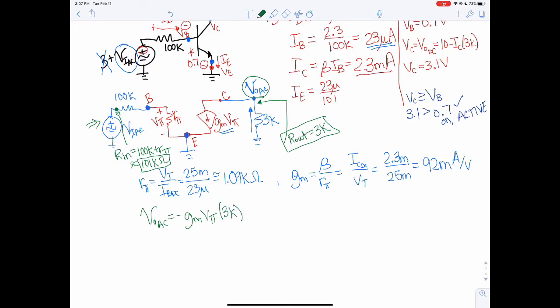Gain is going to be my output versus my input. If I write an output equation, it would be minus gm times vpi times 3K. And then vpi I see is located right here, and that's a voltage divider with my input. So that would be vin AC times rpi over 100K plus rpi. Plugging in all those values is going to give me a value of minus 3.04 times vi AC. And then to get the output over the input, I simply just divide on this side, and so that would give me a value of minus 3.04 as a gain for this amplifier.